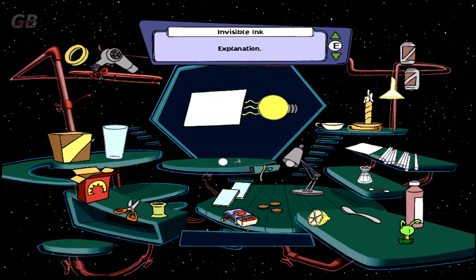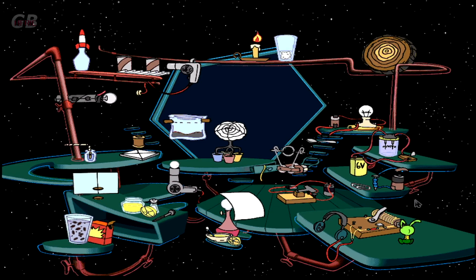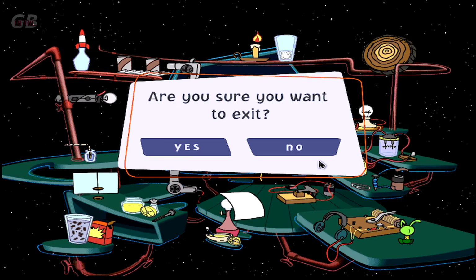As the light bulb warms the paper and the lemon juice, the pulp of the lemon juice burns and turns brown. The heat produced by the lamp burns the solid particles or pulp in the lemon juice, causing carbon to form. To try another experiment, diode radio.